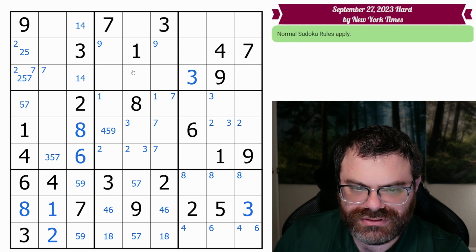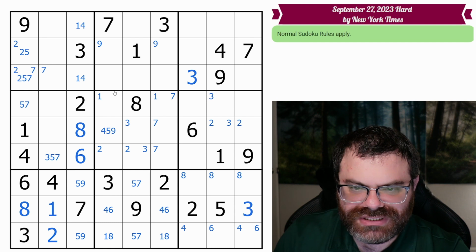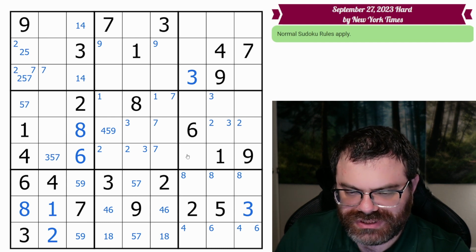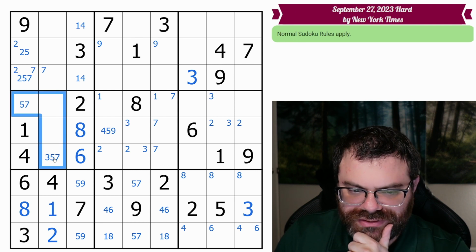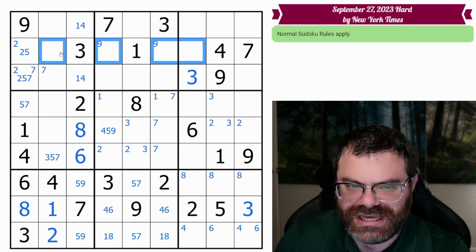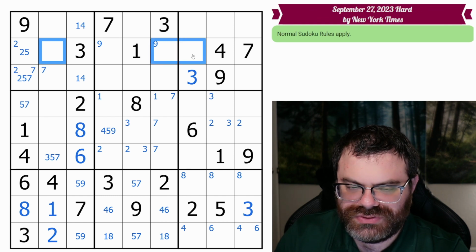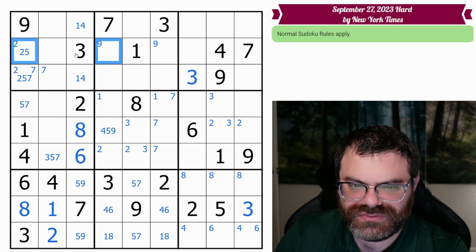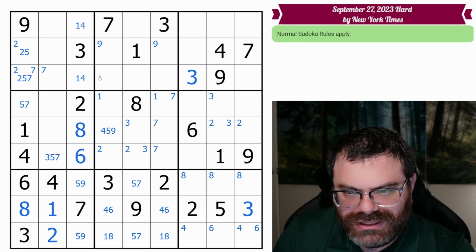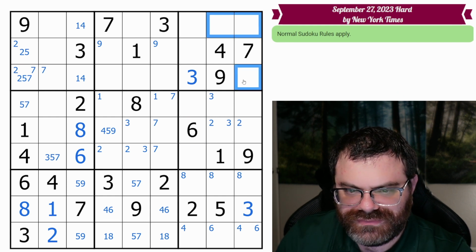Okay, so now let's look for restricted cells. The easiest way to find restricted cells are rows, columns, or boxes with only 4 cells left or fewer. Like this one here. We already checked this one. This row has 5 open. Is this interesting? It sees the 2, that's it. 2s are a little bit interesting because there's only 2 places for 2 in this row. But unfortunately, I can't eliminate it from either of them right now. This 2 and 6 still aren't quite interesting enough in this box.